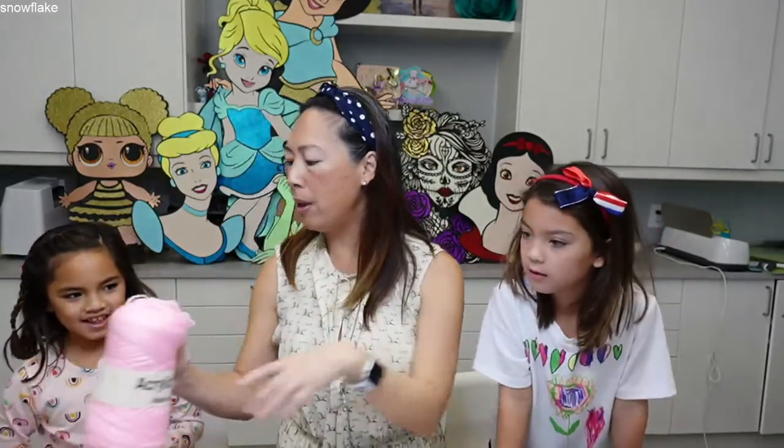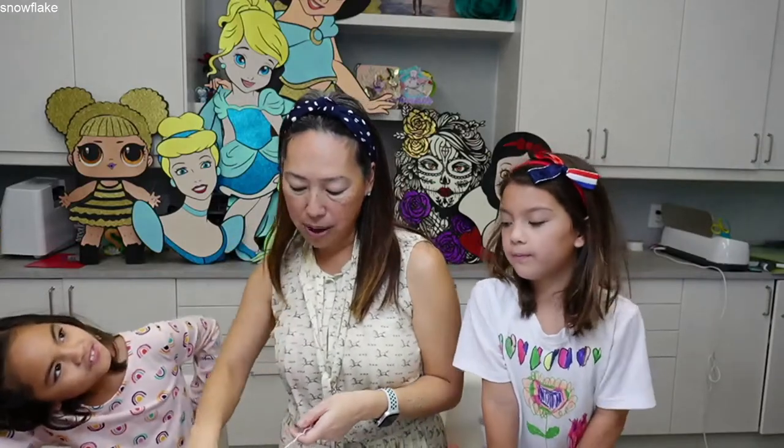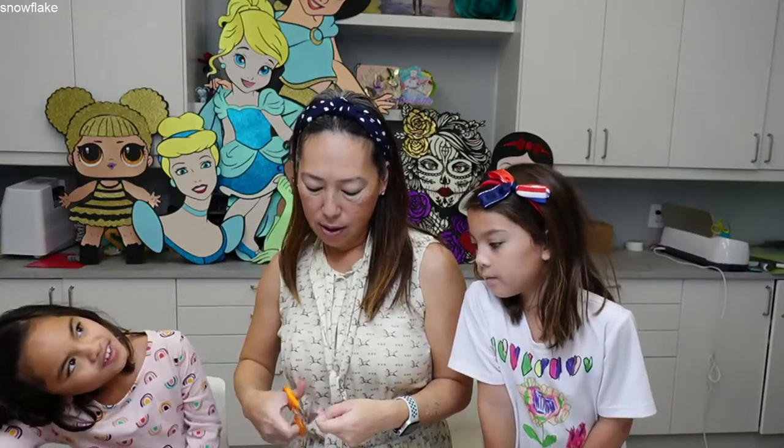All right. So do you guys have your yarn? Where's your yarn? Yeah, right here. Okay. So you're starting with the pink one? Oh, yeah. Okay. So here's her pink one. Just pull out maybe like this much. So it's not exact here. Green. In a second, Charlotte. Hold on. So here we go.